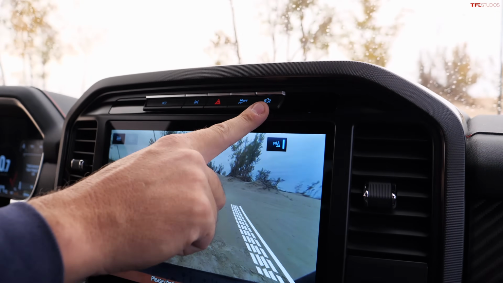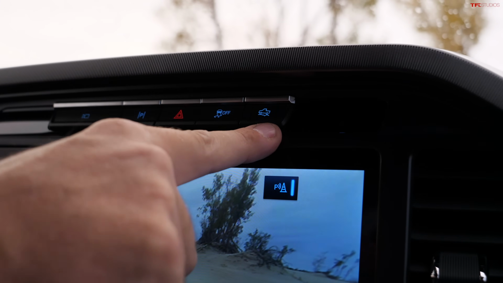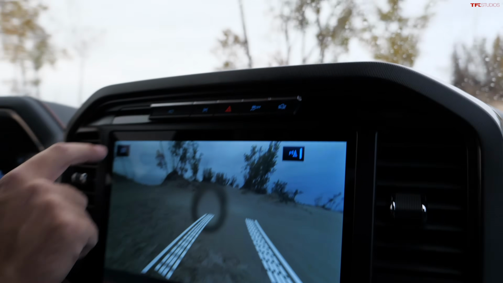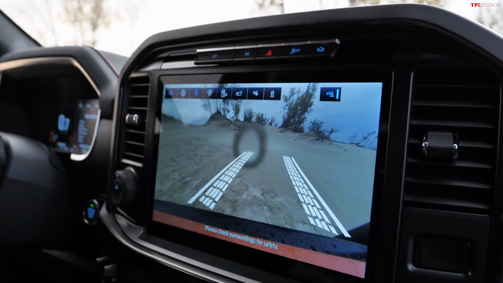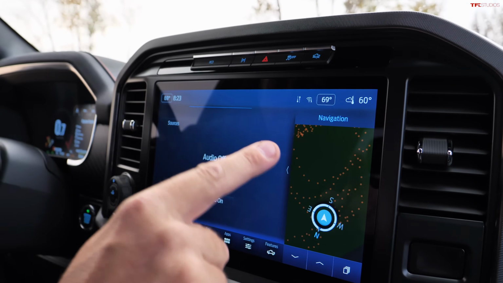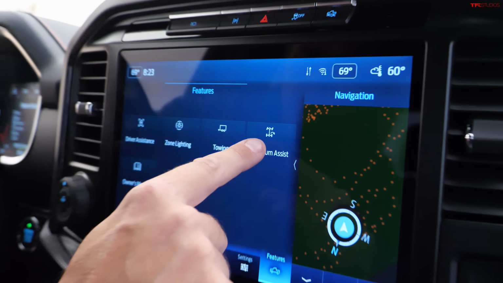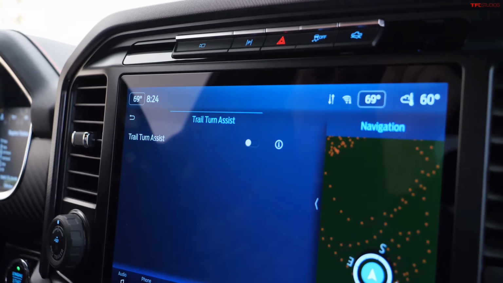There's also trail control and one pedal driving. There's a button up here, basically off-road slow speed cruise control. And there's also trail turn assist for making tight turns, where it will drag one tire for you.